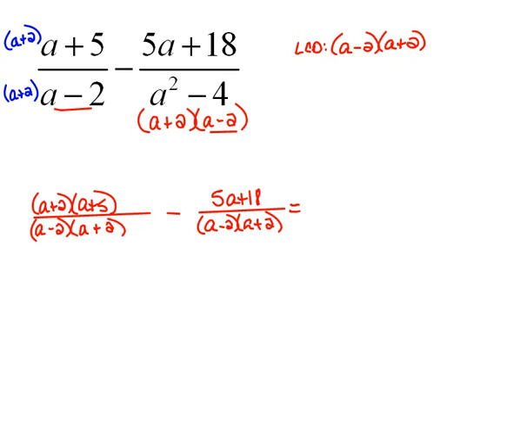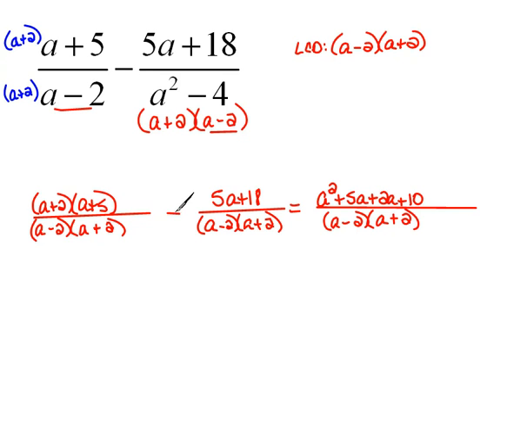Alright, now, since our denominators are the same, I'm going to write this fraction over that common denominator. Now we're to the point where we can just work with the numerators. So I am going to take one little shortcut as we do this. I'm going to go ahead and distribute this out as we go. So if I multiply a times a, that would be a squared. And then the a times 5 would be plus 5a. And then distributing the 2 times a would be 2a. And 2 times 5 would be plus 10.